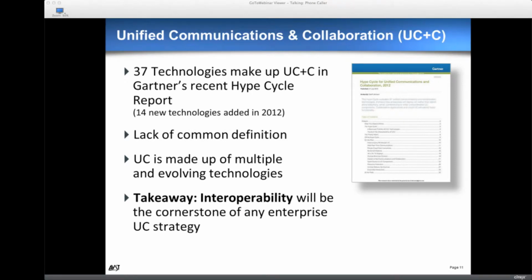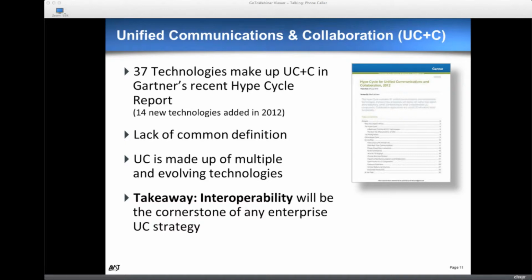If you look at the latest Gartner report, Gartner is one of the industry analysts that tracks this area, and has for a long time. They have 37 separate technologies in their UC plus communications survey, 37 different things. And they're all sort of interrelated with others, not completely. There's no way to draw it out exactly, but it's a fairly complex thing to look at. They added 14 new technologies in this year's survey alone. So as a result, we have this category that you really can't define very well beyond that top level.